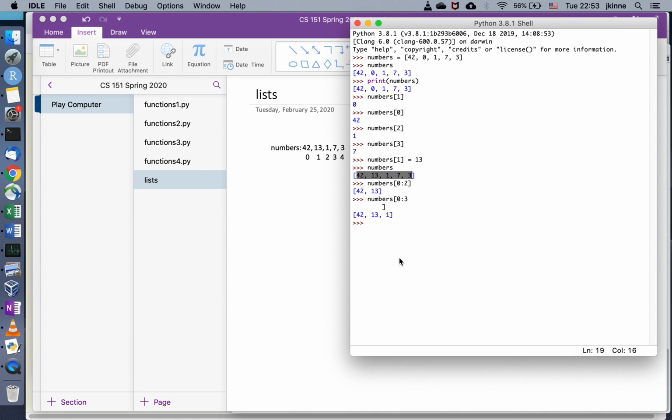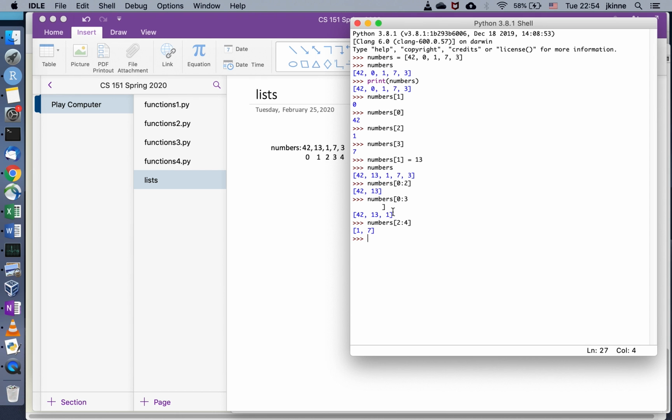Alright, so then if I say that I want numbers, say 2 to 4, that's going to start at index 2, and it's going to go for 2, give us 2 numbers. So that's starting at index 2, and it's giving us 2 numbers. So these 2 numbers right here, it doesn't go up to the one with index 4, it goes one less, just like range does with for loops.